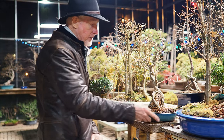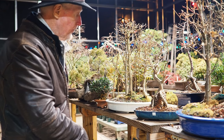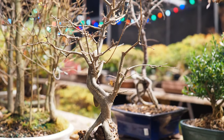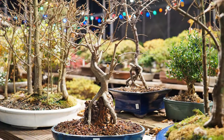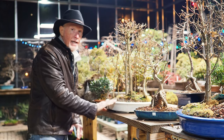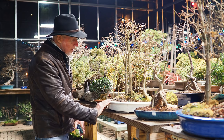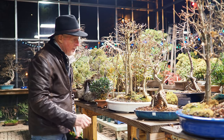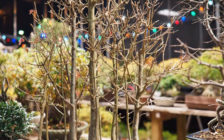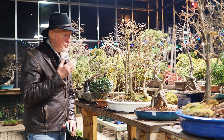This is a trident maple and it's been done in the root-over-rock style. It takes several years to accomplish this — just an excellent example. After reaching the point where you feel like your roots are melted onto the rock, then you can start building your tree, and this one already has some nice bones in it. In another couple of years it'll certainly be a specimen to be proud of. Next to it is another trident maple forest, a smaller one. I forget from year to year how much more dramatic a forest planting is when you can actually look in and see the tree placement — you have different distances, factors that make this such a dramatic style of bonsai.